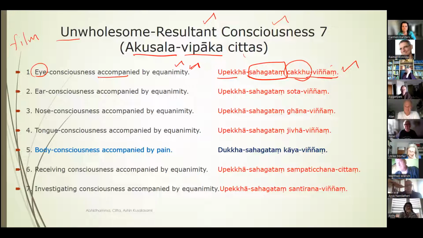So when we look at the sky, we take this sky only with eye consciousness. Later I will explain more about it. The eye consciousness takes the object, and this consciousness hands it over to the next consciousness. This is a receiving consciousness. It receives that object, and it is also very weak because it cannot decide, it only receives. And this consciousness hands over to the investigating consciousness. This consciousness is a little bit stronger, but still not strong if we compare it with other consciousness, with the root consciousness.